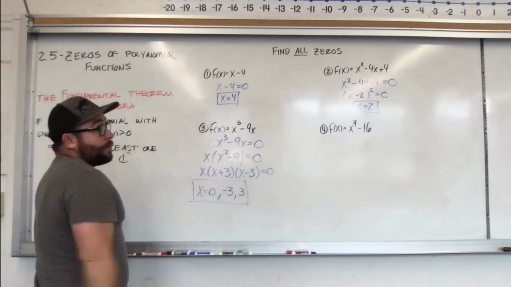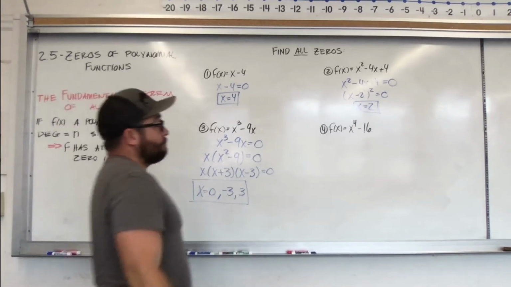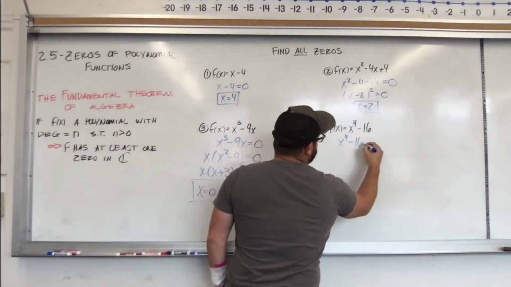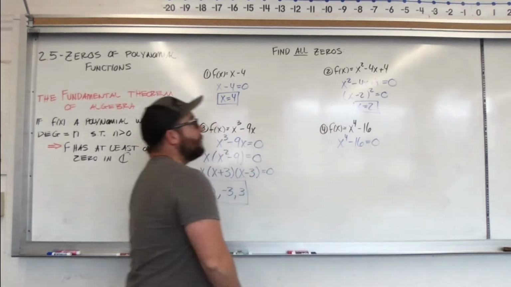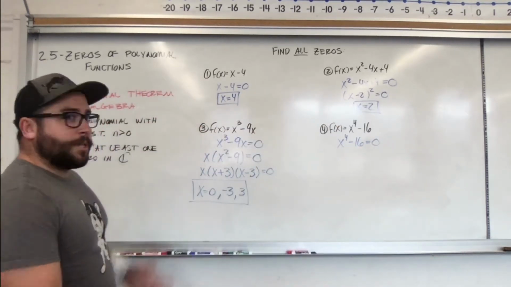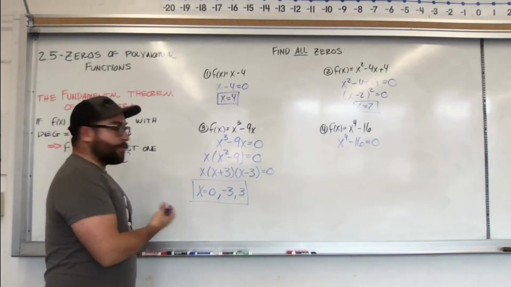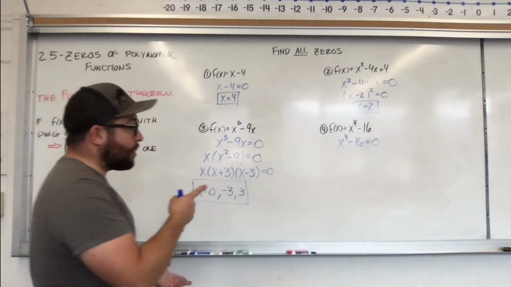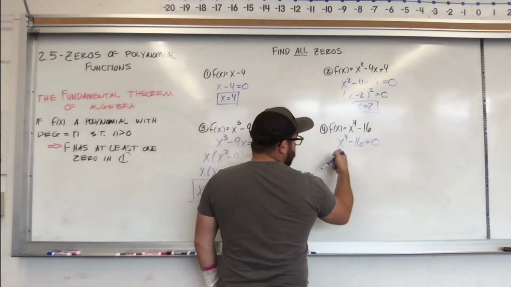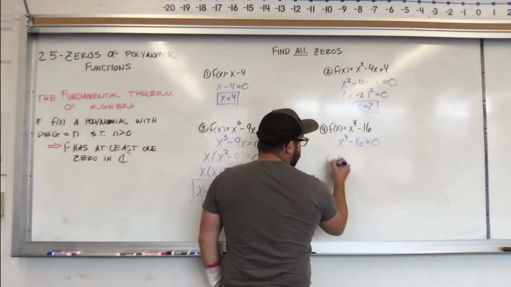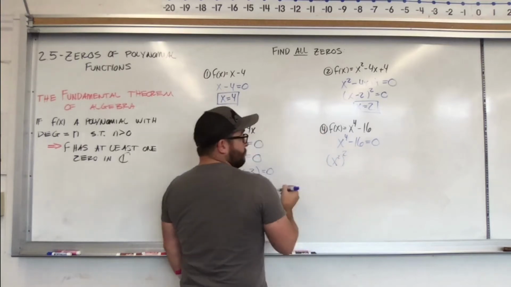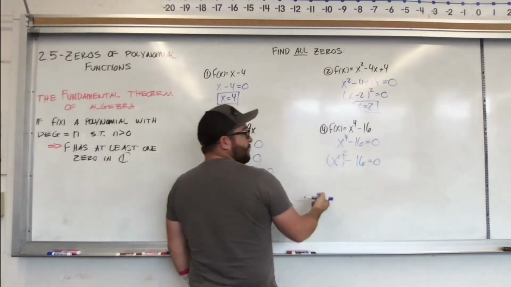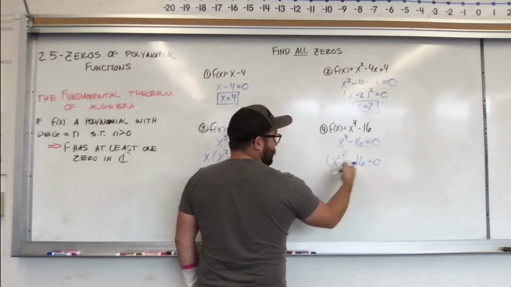Now we bring up to number 4 something quartic. So we have x to the 4th, and we get it started. This is equal to 0. And it should look semi-familiar to what we just did over here on number 3. Over here we had a difference of squares. We have that same thing happening over here. This is really x squared squared minus 16. So you could more easily see that difference of squares.